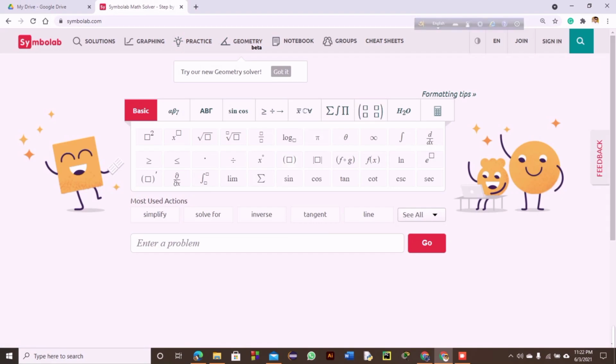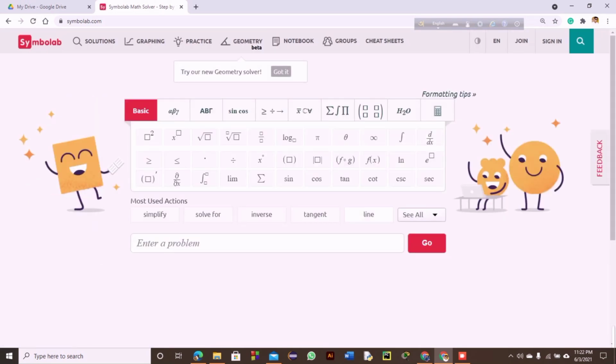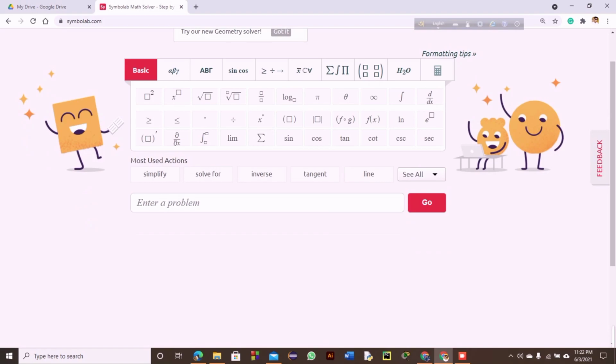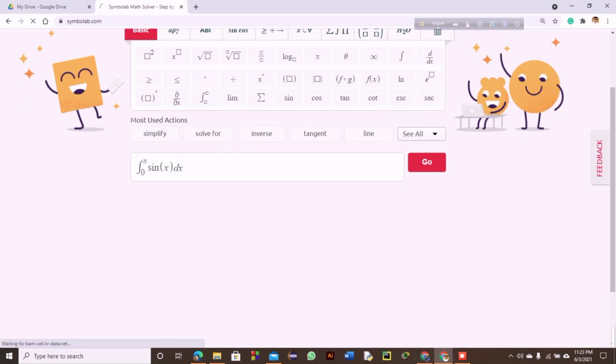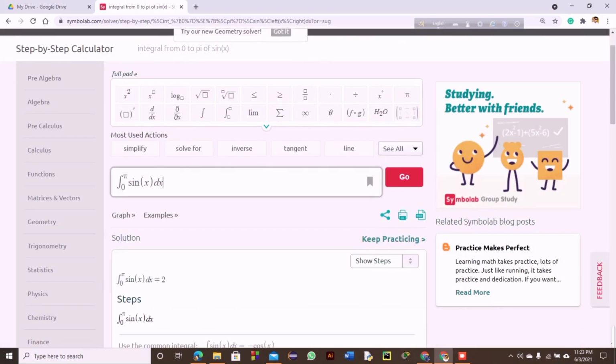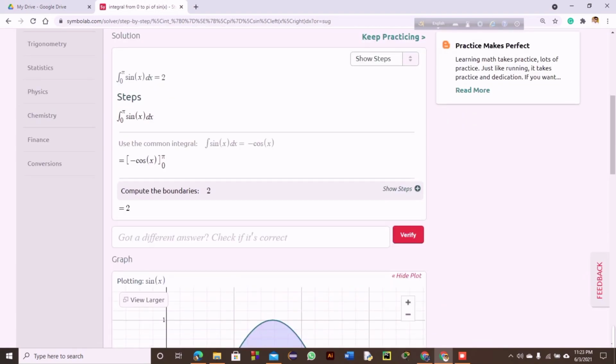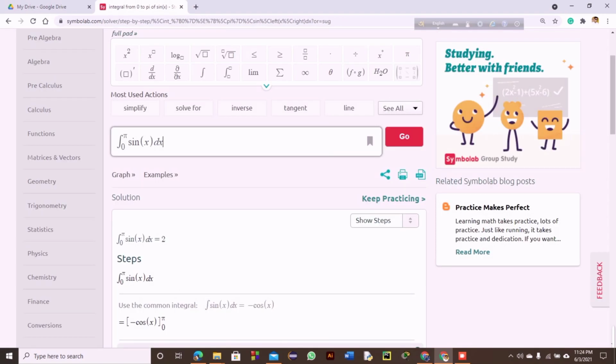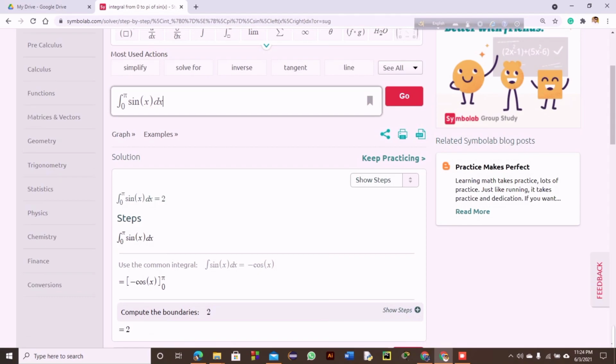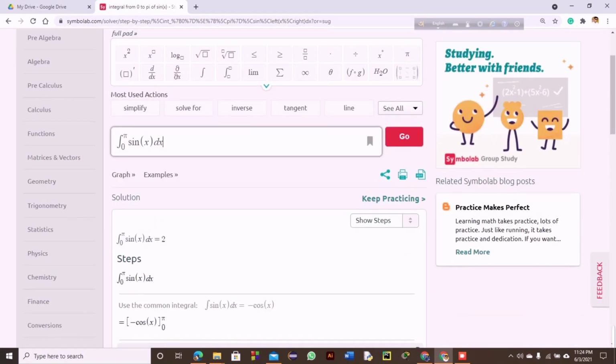Then you go back to the Symbolab tab and just refresh it. By refreshing it, you can see that every option is unlocked. I choose a random math problem, then I go with it. You can see that at first we saw the lock notification, but now it shows unlocked. By following the steps here, you can easily unlock Symbolab, and you can use it freely as a free user.